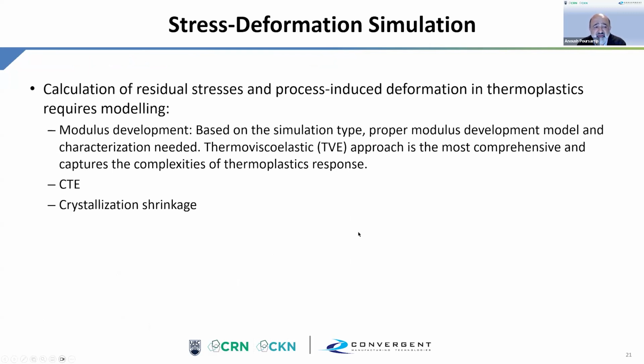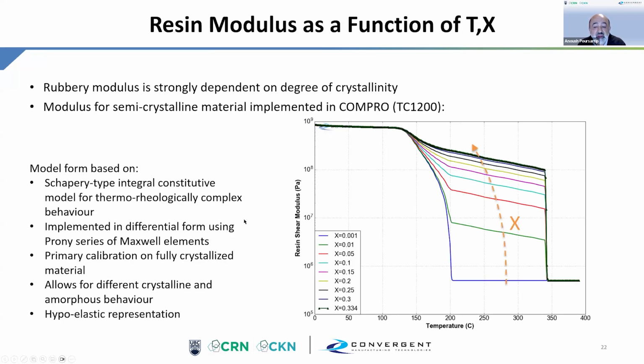Once you have that model for the modulus, you then also need to be able to characterize the coefficient of thermal expansion and the crystallization shrinkage. And from that, you basically time step through the problem and you predict how much stress is accumulating in the system. To really go into the gory details of how you develop a modulus model is a talk in itself.